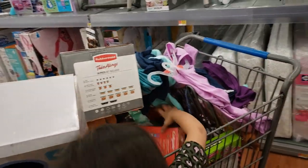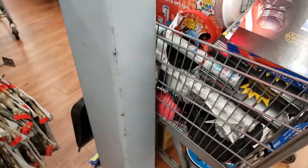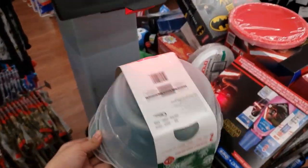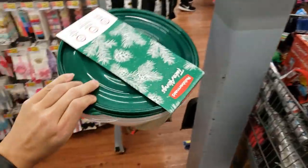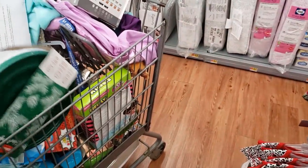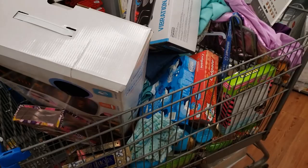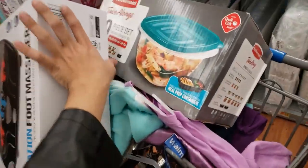Most things I've checked, I've shown you the price on. There are three things that didn't show up, so we're going to check by the cashiers. The last item I checked is the Rubbermaid Take-Along two-serving bowls — it looks wintry. Wow — only $2.50! Definitely taking this. You can never get enough Tupperware.